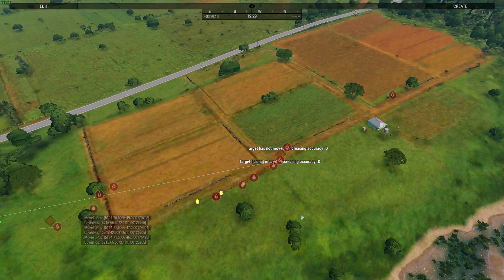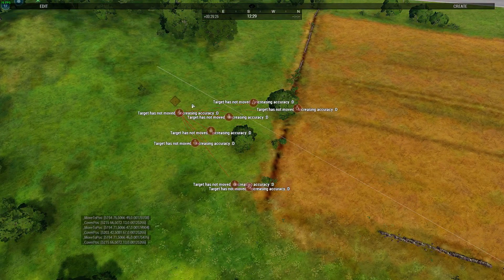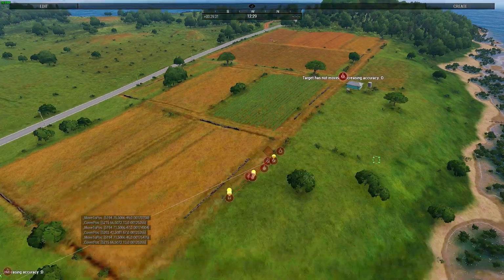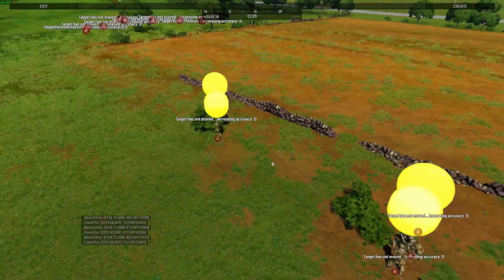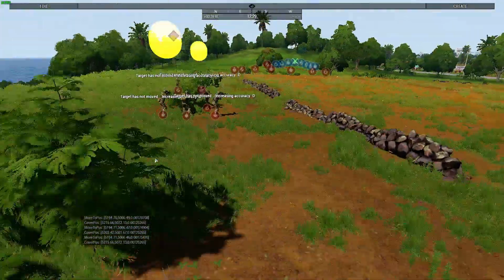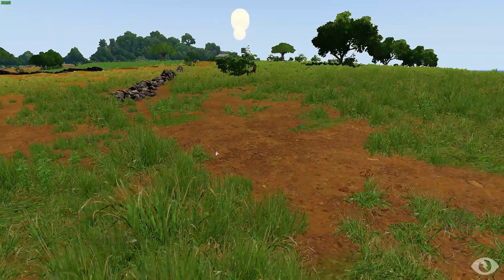So you can see this is a good difference of Vcom versus vanilla. As vanilla will definitely go from cover to cover, but they'll tend to stick really close to the leader here. Where these guys aren't afraid of splitting up as much. This guy is just doing whatever he pleases. Okay, so these guys are pretty happy in these bushes here. Now these guys are really clumping together now. Trying to stay hidden, I guess, is what they're trying to do.